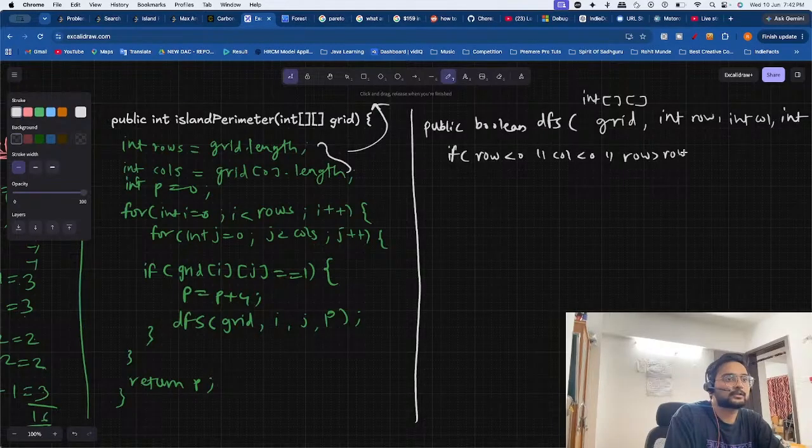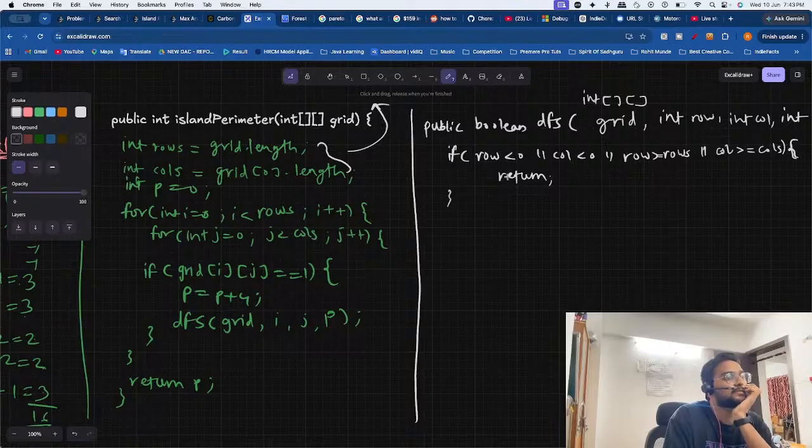So row is greater than or equal to rows, or column is greater than or equal to columns. In all these conditions we just return, but this is boolean type. Let's see, we'll figure this out while writing the code. Now perimeter is 4. We just have to find if top, right, left, bottom are present or not.